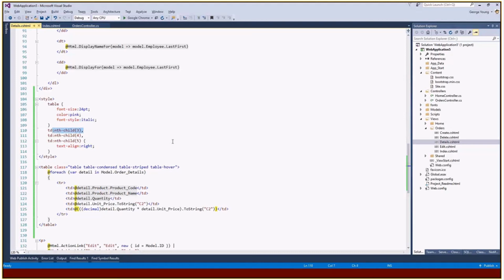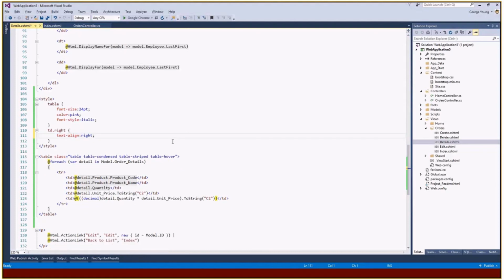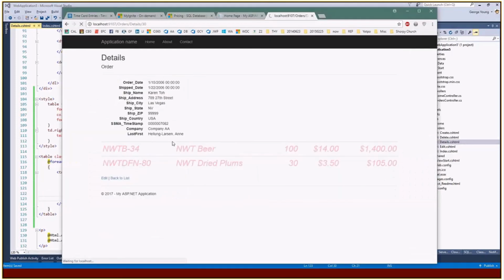So I could say td.right, okay, and get rid of all these guys. And I'm going to come down here and I'm going to say class equals, and I don't know if you can tell, but right is highlighted in my little box there in my drop down. So Visual Studio says, oh, you created a class on a TD called right. I'm going to show it in your autocomplete. So right, and I'm just going to copy it and put it on these guys. And I'm going to save it, over here, hit F5, and now hopefully those guys will all be aligned to the right. And now I can make this global, and anywhere in my app, wherever I want a thing to be aligned to the right, I can do it that way.